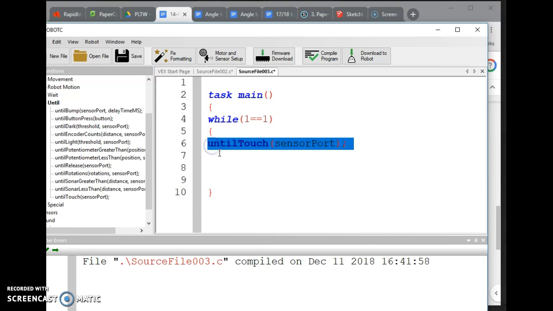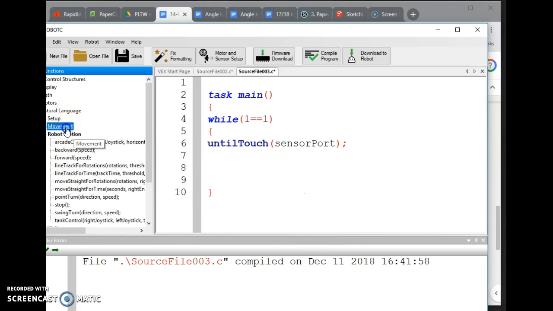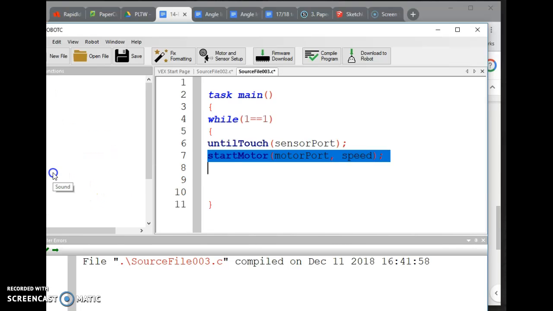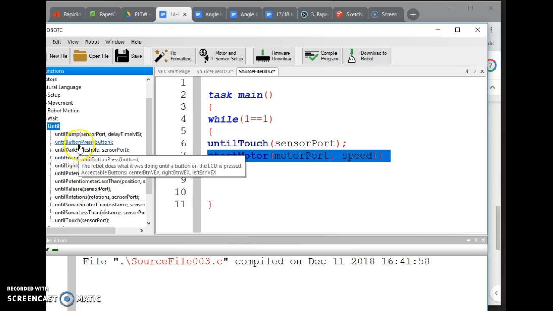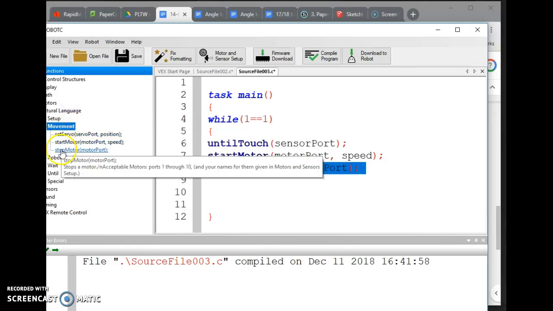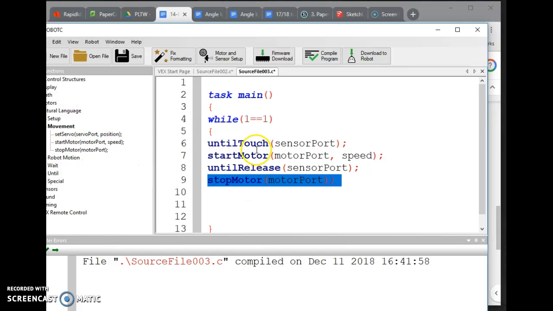So I want to have, hey, until that button is pressed in, I want to have this motor start, and then when my button is released, until release, I'm going to stop that motor. So again, I press the button, hold it in, the motor turns on, let the button go, motor turns off. Like the water machine in school, you press the button, water comes out, you let it go, it stops. It's the exact same code they have. This is just kind of a smaller format is all.